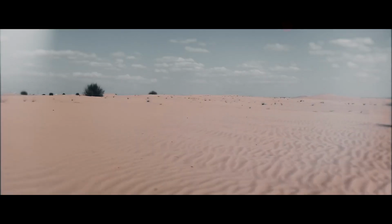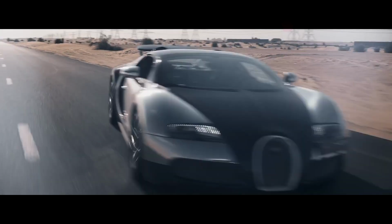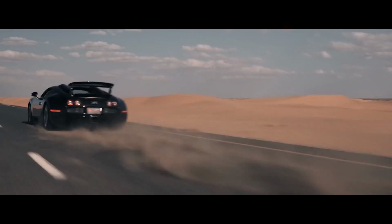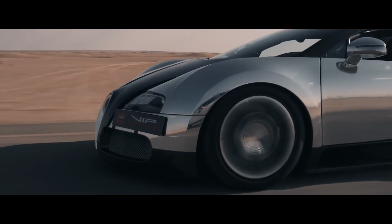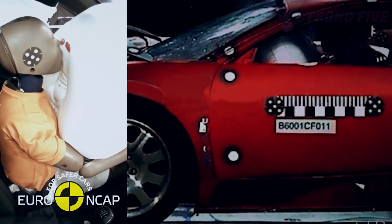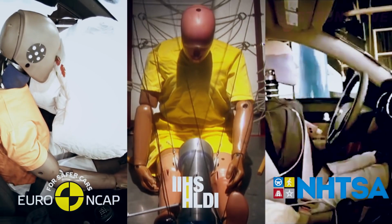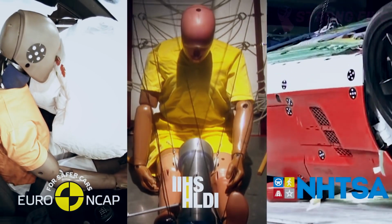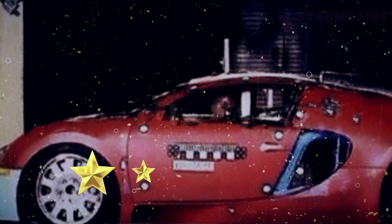The manufacturer has always positioned themselves as impudent in their intentions, but not going beyond the legal framework. And so, the Veyron, which costs at least $1.9 million, has passed all the crash tests honestly. After all, a car that bore the title of the fastest in the world simply must be the safest. Tests have confirmed this to be the case. Euro NCAP and the aforementioned IIHS, as well as another American standard, NHTSA, which was introduced by the National Highway Traffic Safety Administration, showed the highest level of safety. The carbon fiber monocoque has withstood all collisions and overloads, which is reflected in the assessments of the testers and the rating of the car.